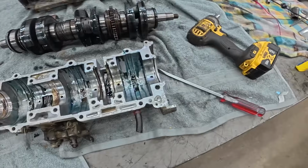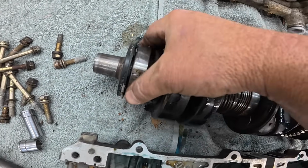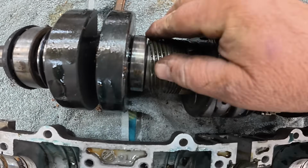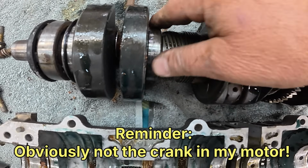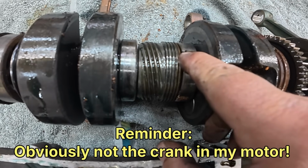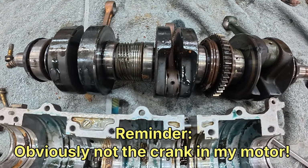So anyways, what I didn't show you was what to do with all the pins on these bearings. And boy, some of these bearings are rusty, but there's a pin right there. And that's not a pin. Where's the pin on this one? Well, some of these bearings have been changed and don't even have pins. Here's one with a pin. So those pins, the question is, what do you do with those pins?